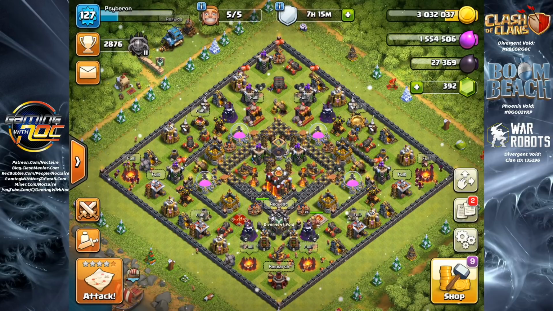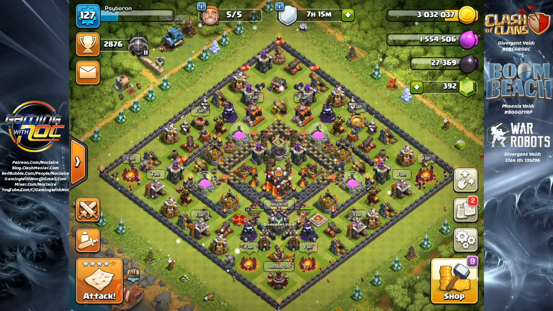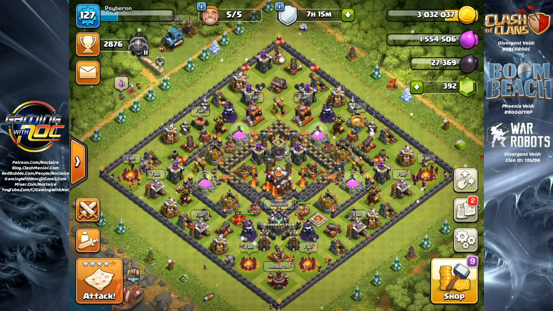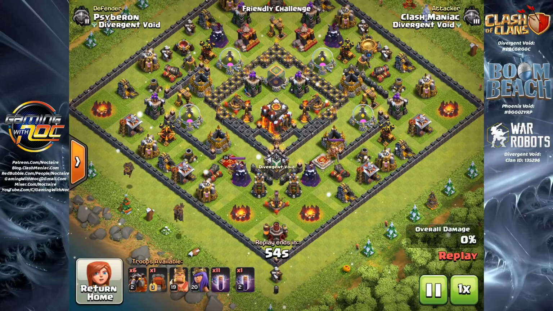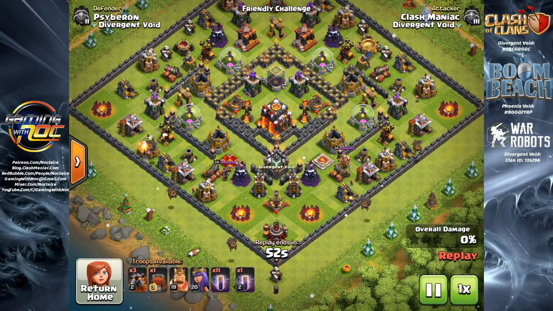So it used to be you could just drop a whole bunch of bat spells and then a whole bunch of lava hounds and 3-star most Hall 10 base designs. So let's try that here. I'm just going to run a few seconds of footage here of each one because it fails and I don't want to take too much time, obviously.